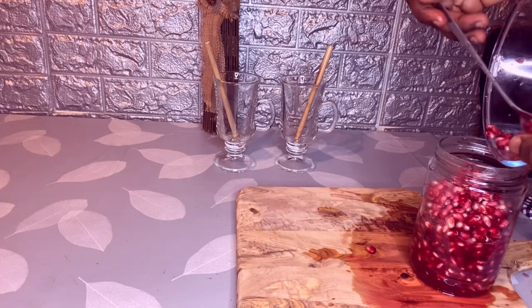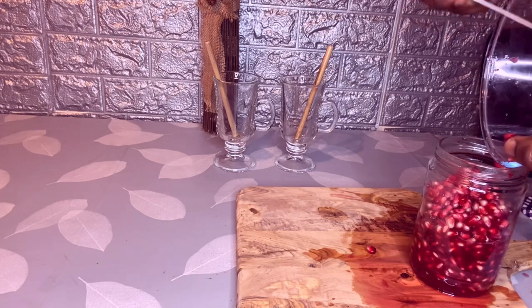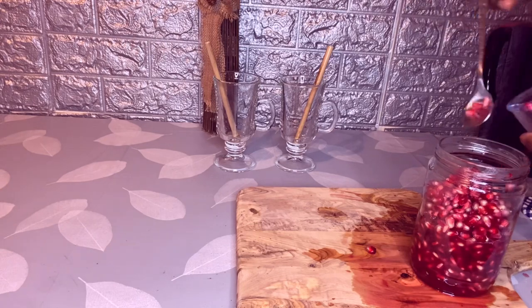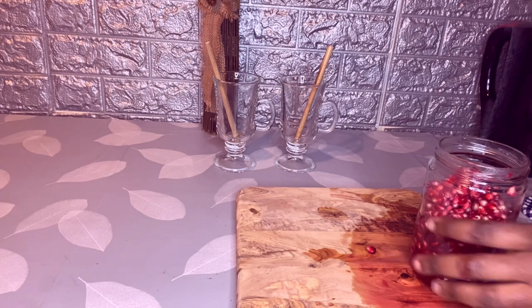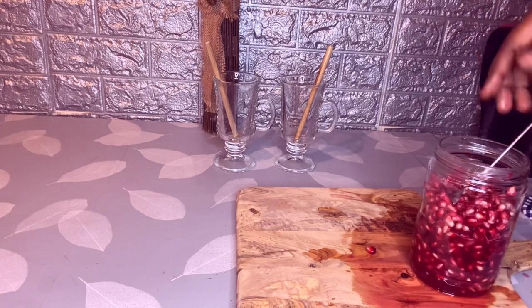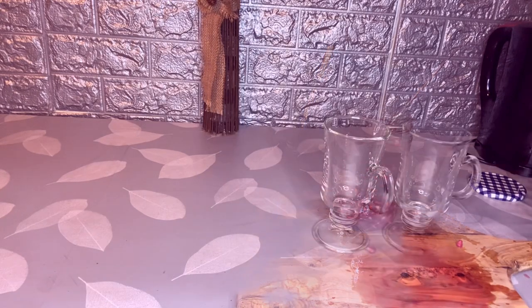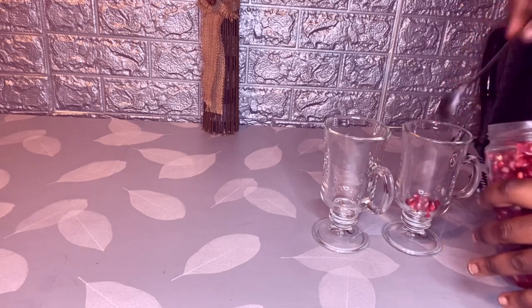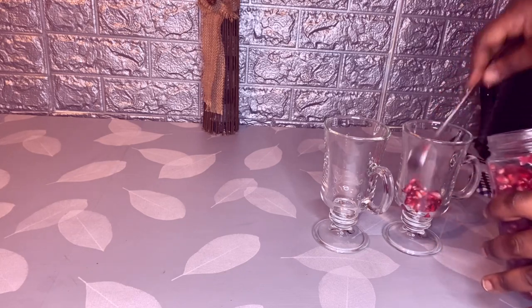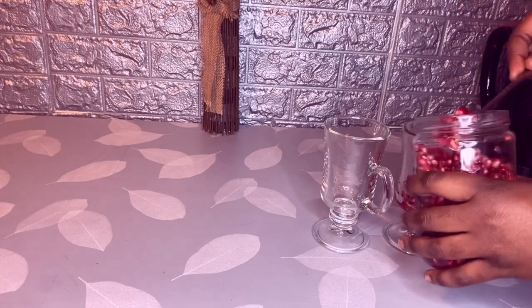Okay, so what you have to do, get your cup ready because the tea is ready to serve. And this is the time that you are going to need your hot water and also your tea cup. So guys, this is all. This is the end of the recipe, but not the end. So our tea is ready and we want to serve it. So let's see how it goes.